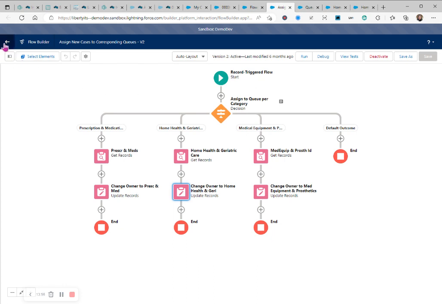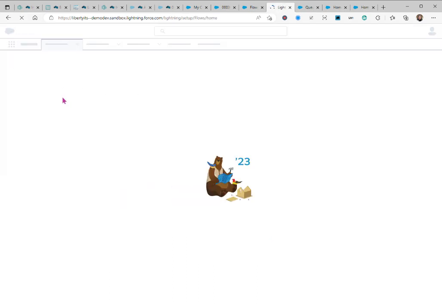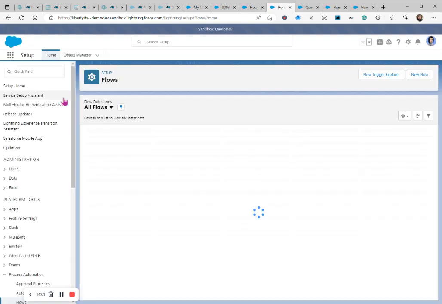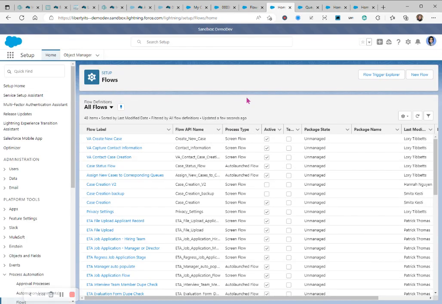I do have a different flow that changes the name of the owner. So instead of using the same flow to assign, change the owner to whoever was editing the record, I think I created a different flow for that, but that's not part of the topic that I'm discussing right now.